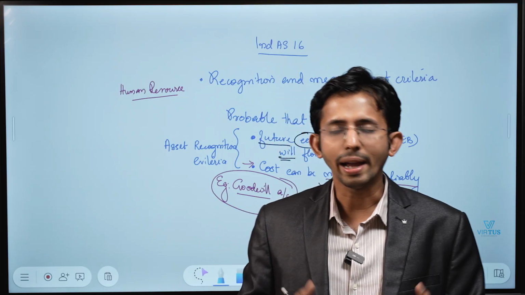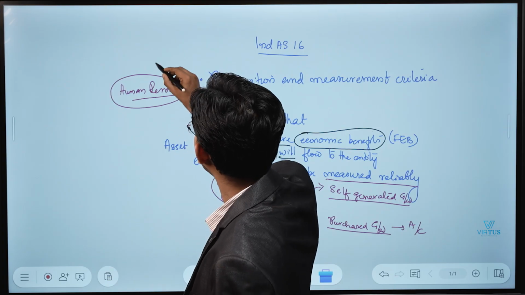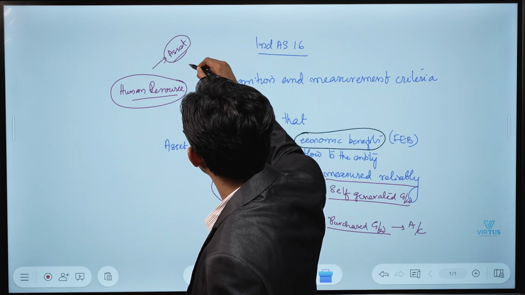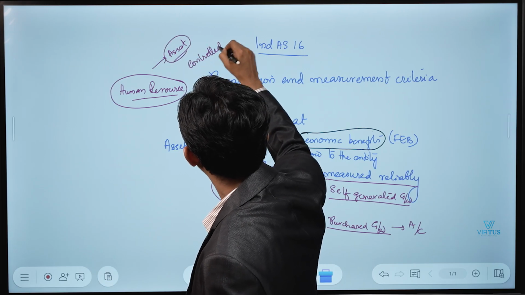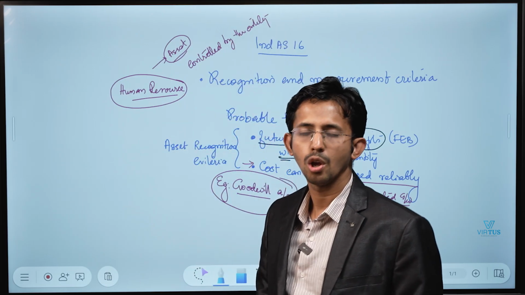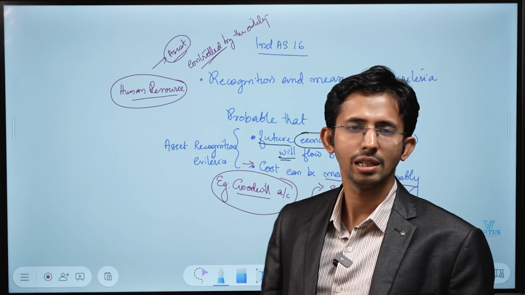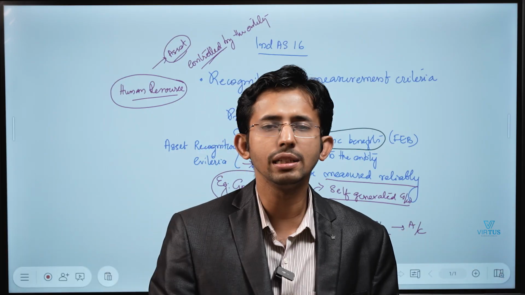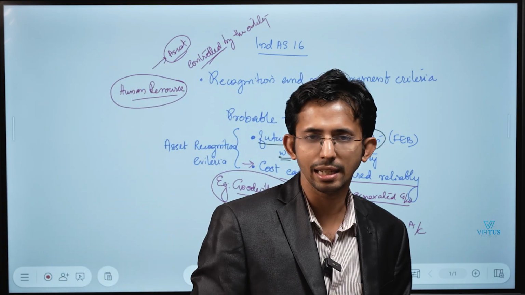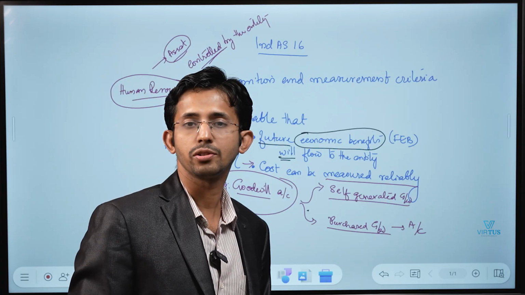Why can't you account it? Because if you remember what we learned in the general definition of an asset, an asset should be something which is controlled by an entity. Now when you come to human resource, what is lacking here? What is lacking here is the control. Human resource, the CEO, CTO, or thousands or lakhs of employees employed in the company, are not controlled by the entity. Since the control is lacking there, you are not permitted to recognize that as an asset in the financial statements.